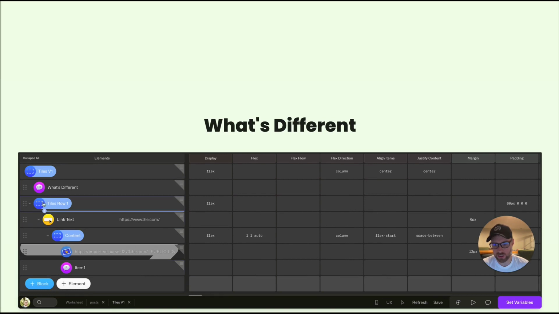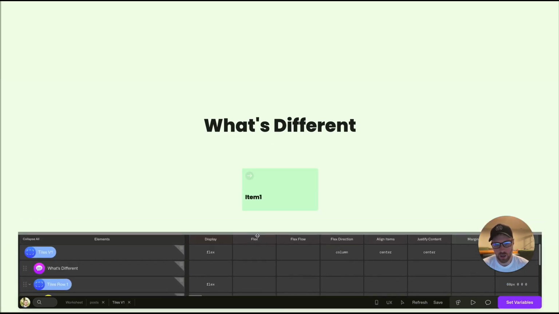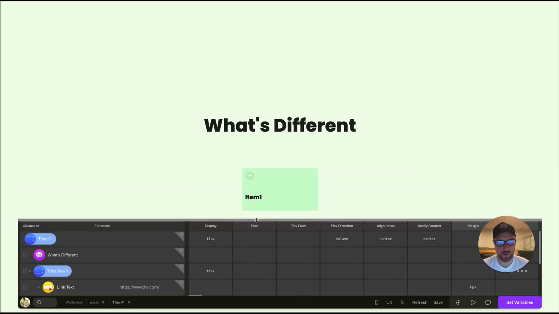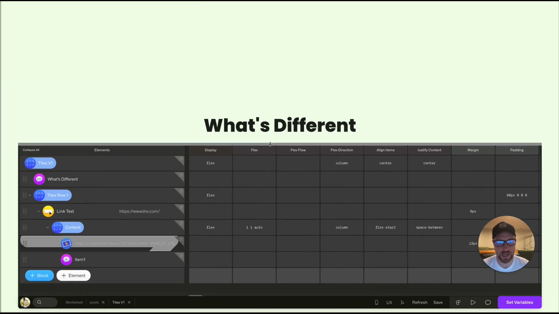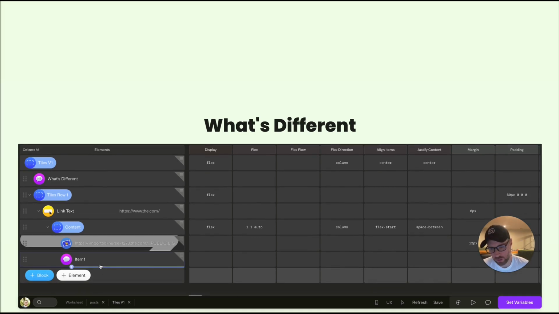So right now, we just have this element in here, which is this sort of tile block. But what we want to do, as we talked about already, is bring in this data from our Google Docs, and it needs to be dynamically driven or dynamically populated from our post database that we just set up.